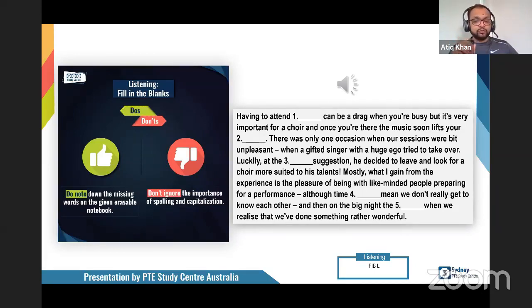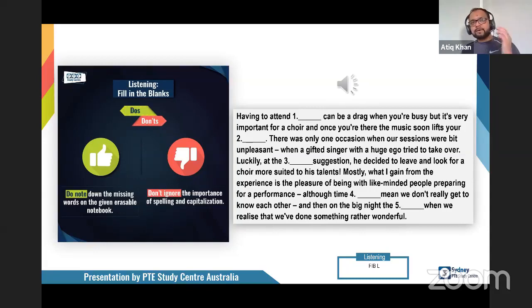What we want you to do is note down the missing words on the given erasable notebook. If you're a first-time test taker, you might not be aware that in the exam, you'll be given a big erasable booklet, and you'll be given a Sharpie, and you'll have plenty of space to write down. So you have to take notes in your exercise copy. Why? Because if you decide to type, it might create distraction, and you might be inclined to look at your keyboard and then look up. If you take your eyes away from the screen, you will just be lost out of your track.